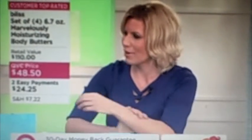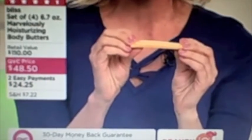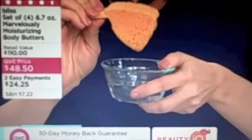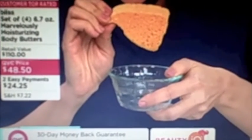It only requires one application because of a rock star ingredient called sodium hyaluronate, which has the ability to hold 1,000 times its weight in water. So picture the sponge as your dry, tight, uncomfortable skin — which can really happen any time of the year, whether you're experiencing freezing weather or hot temperatures. And this is your skin when you experience sodium hyaluronate: you see how that sponge comes to life, how it looks super quenched, super moist. That's because moisture is locked right into that sponge.